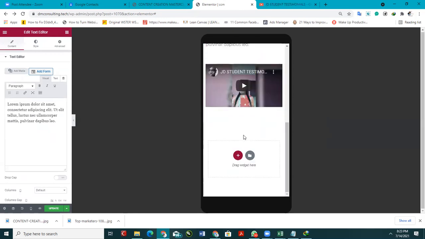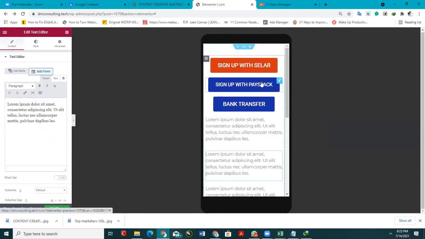I don't want everything to show in one page. So let's say you want to create a button that once people click on it, it will take them to, let's say, this video. There are some landing pages where we don't want them to click away from the landing page to buy immediately. We want them to read the particular information before they go and buy. So we don't just link that button to the payment page. We link that button to maybe a video or a text that they should read first before they go and pay. So let me do that right now.